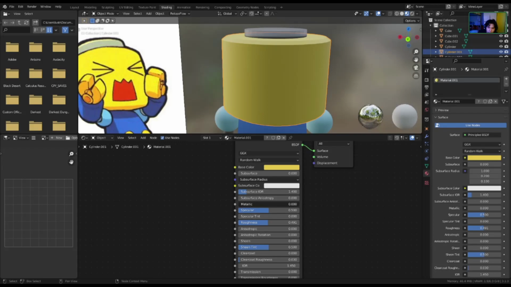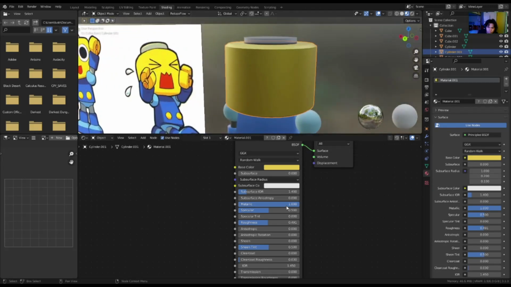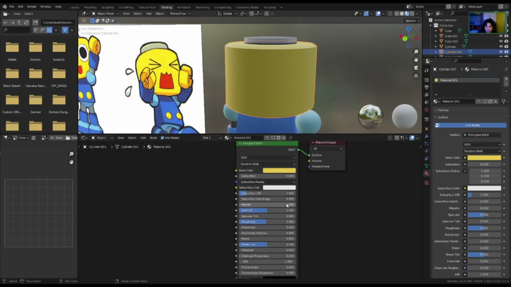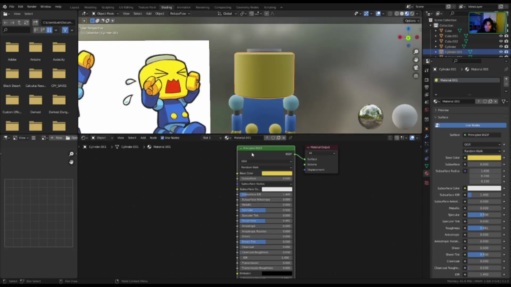You could also make it metallic. So when you turn it all the way, it'll look like a sheet of metal. If you turn it down, and so on and so forth. It changes your material basically. But we don't need any of that. We just need to put the face in. So how do we put the face?